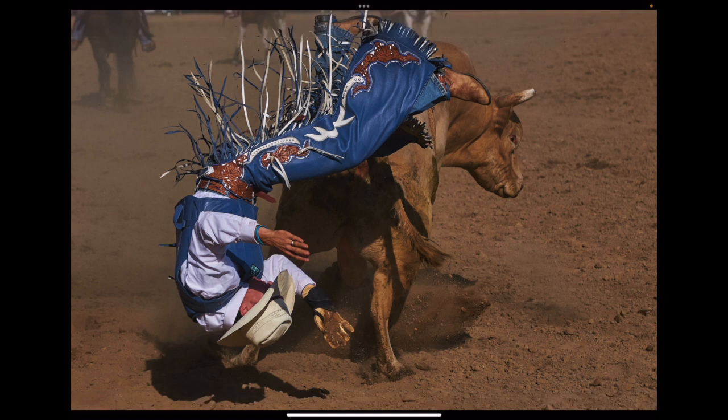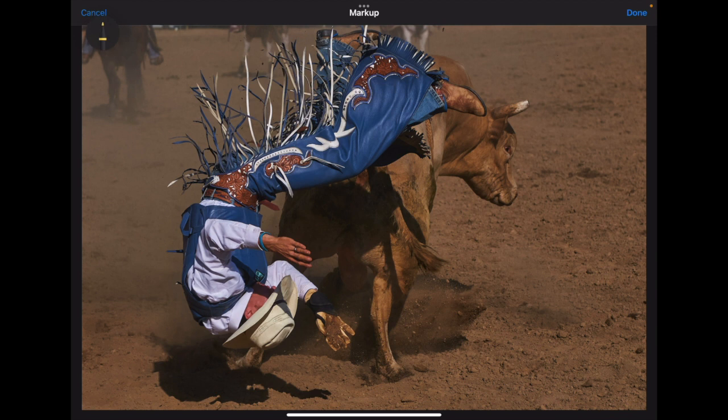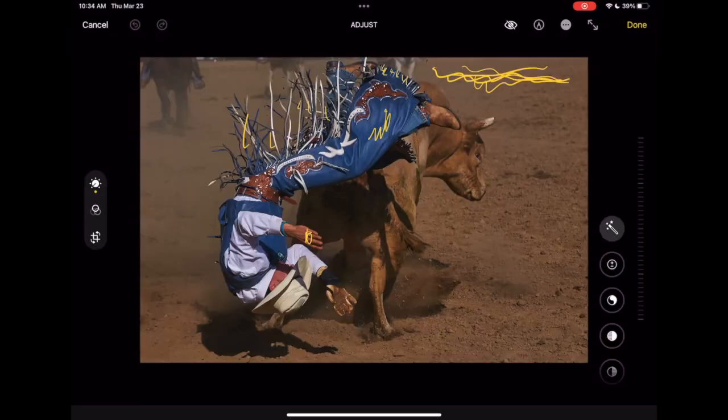This is another one from the side. This is from outside the arena, and this was even closer. As you can tell, you can't even see the background because I was completely filling up the frame with where I was shooting through the fence. Pictures like this are just going to be more impactful no matter what, because you filled up the frame, you have the grain of the leather, you have the individual pieces of the fringe. You can see his wedding band there, but even here, which isn't all that far away, you can already see that this is getting out of focus right here. So this is what I'm trying to do.